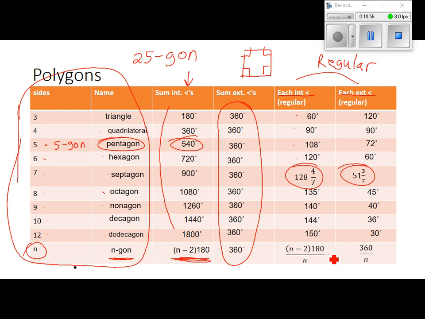Find each exterior angle. Let's say you got a 25-gon, then all you're going to do is in place of N right here, you're going to put in 25. In place of N right here, you're going to put in 25. Do 25 minus 2 times 180. Get that answer, then divide that answer by 25. That's going to tell you what the measure of each angle is in a 25-sided figure. Here, to find each exterior angle, we just put 25 in there, if that's what we're doing. If it's any other shape, if it's got 30 sides, whatever, then you put 30 in for N. You just take 360 divided by 25, that's going to tell you each exterior angle.